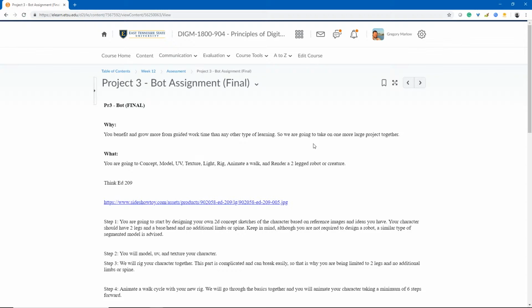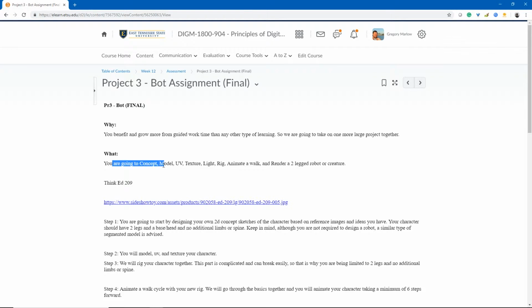This week, you're going to be doing your models and your textures, crafting the model you need for this project. Next week, we'll be rigging it together. I will rig my robot, you will rig your robot. The week after that, we'll be animating it together, and the following week is when the project would be due. So we have about 3.5 weeks to get this done.